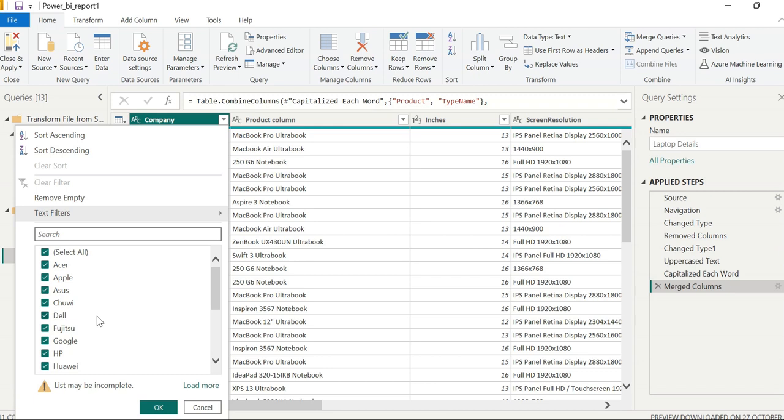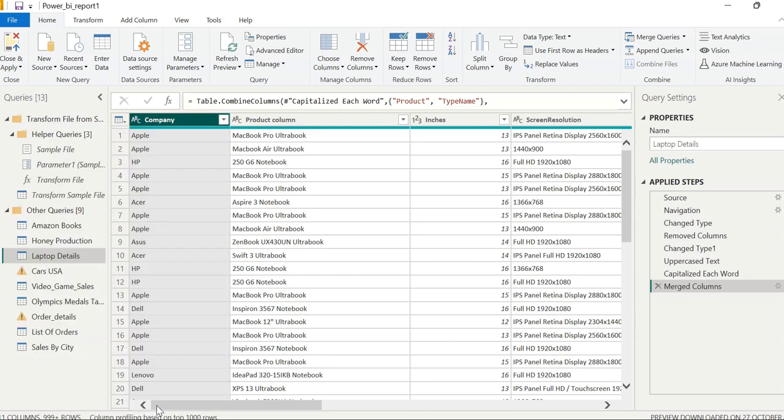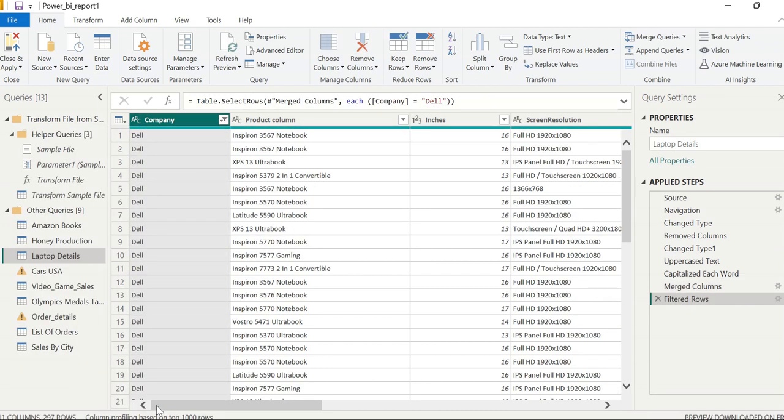However, if you would like to restrict our analysis to some specific company, you just uncheck the Select All box and click on the box corresponding to the company you want to analyze. Let's say we require Dell. Then by hitting OK, with this filter our dataset will contain rows with Dell laptops only.